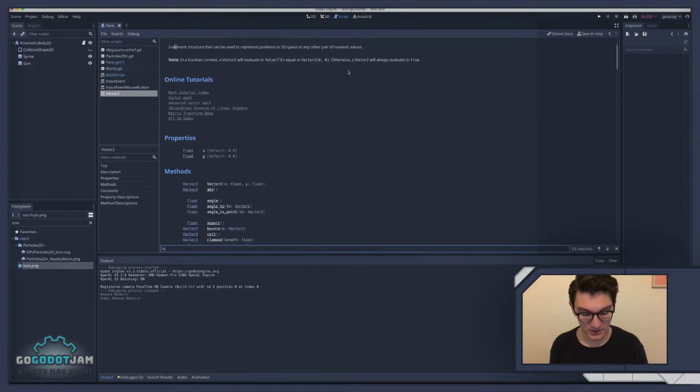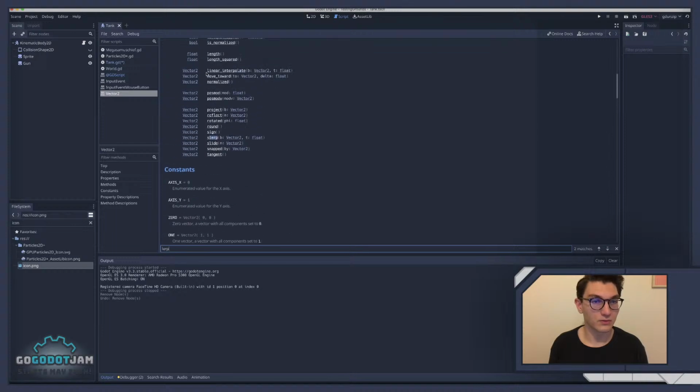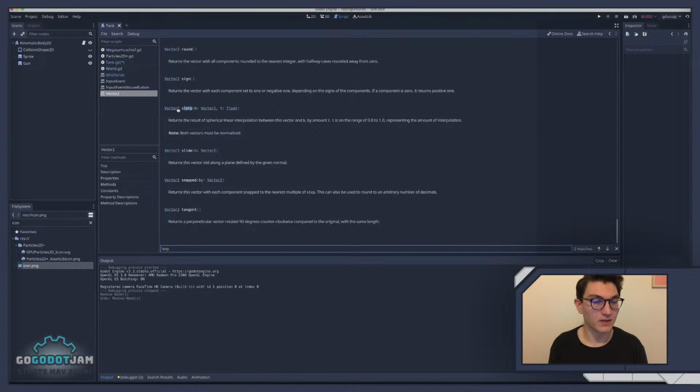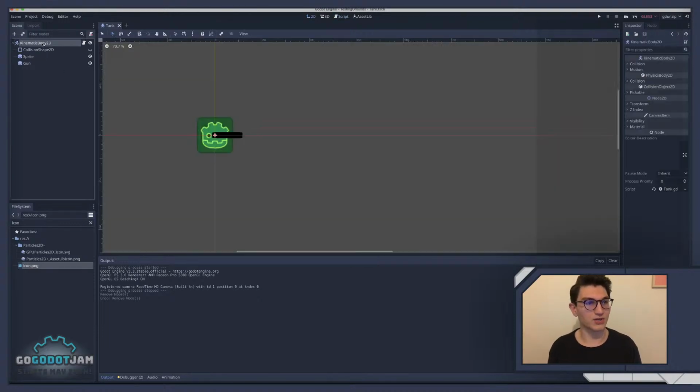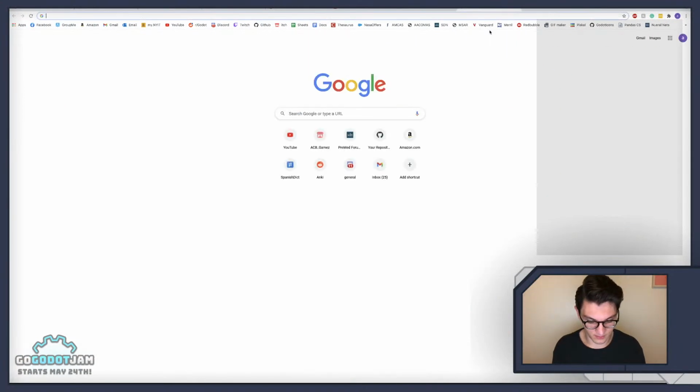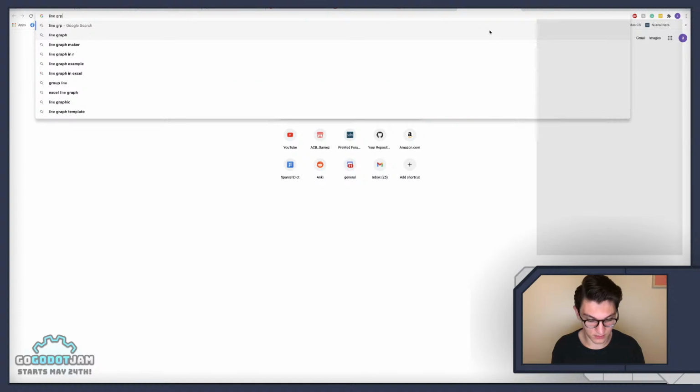And then if we go ahead and look up the slerp. Okay, slerp returns the result of the spherical linear interpolation between this vector and b by amount t. T is in the range representing the amount of interpolation. Okay, so I think they do a very similar thing. Certainly they move you from one value to the other, but I do know that linear interpolation, what it actually does is you're looking at a graph. Let's just look up line graph.